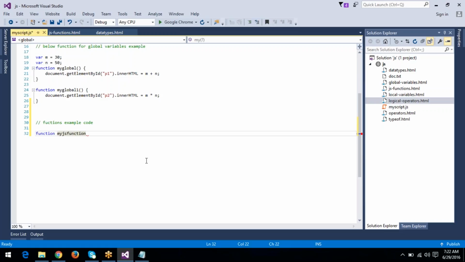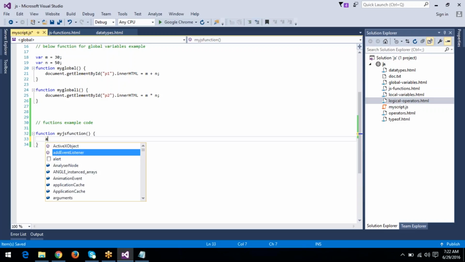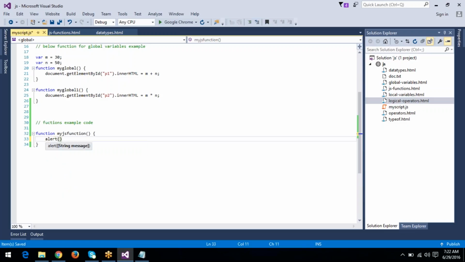This is the function name, followed by braces and next curly braces. So we can display a simple alert box when you click on this particular button, and JavaScript is working.